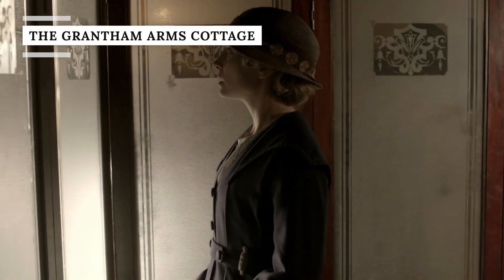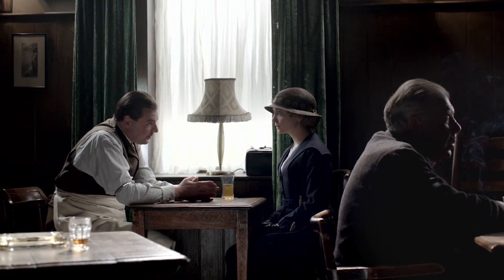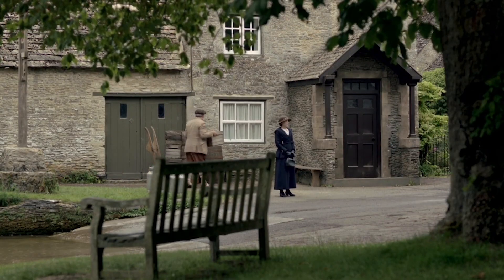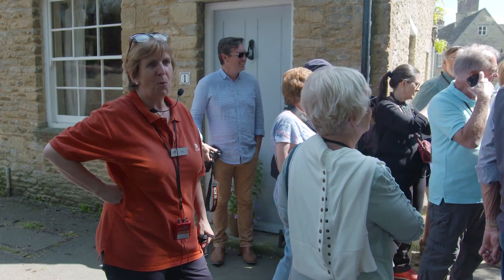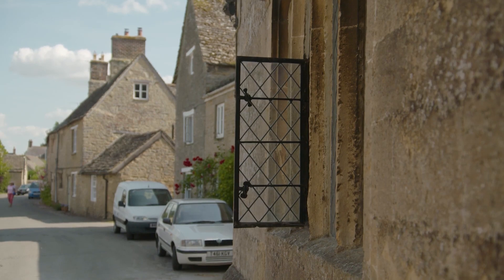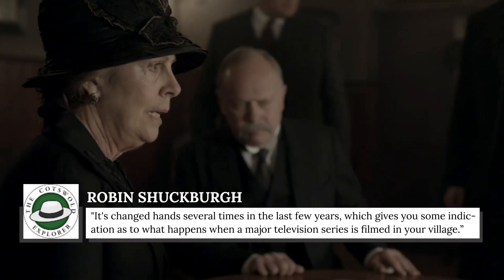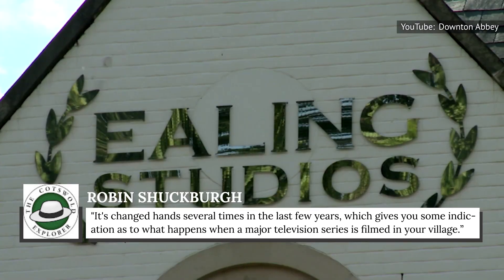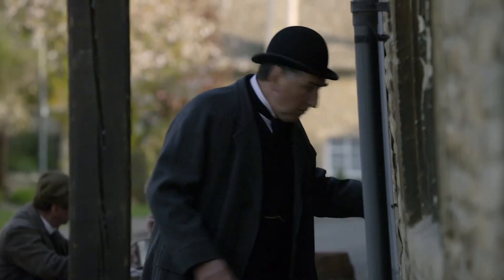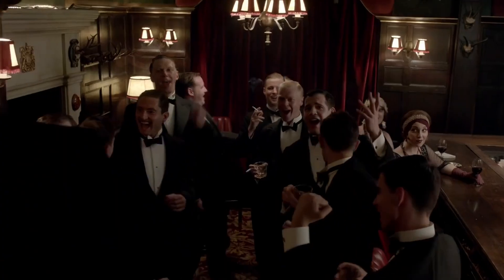Remember the local pub in the village of Downton? There were a few key pub scenes in the show, often between Anna and Mr. Bates. It turns out the exterior of the pub in Bampton wasn't actually a real pub — it was just a cottage that they transformed for the show. The now privately-owned cottage has skyrocketed in value since filming. Bampton local Robin Shuckberg commented that it's changed hands several times in the last few years. Apparently, the owners of the cottage kept the original Grantham Arms sign that was used in the first series. So while you can't go party it up at the Downton pub, you can definitely make it look that way on Instagram.